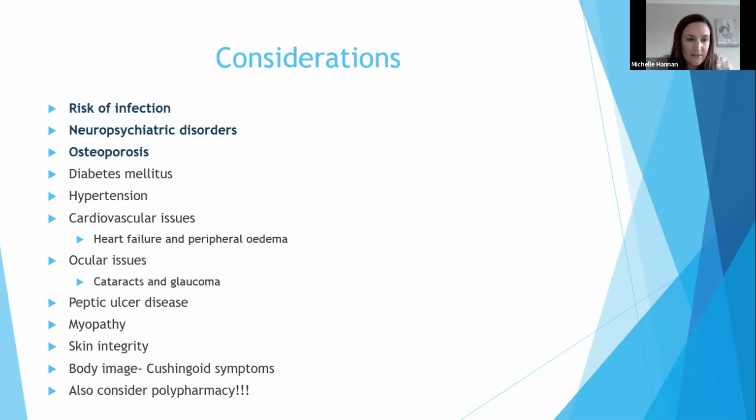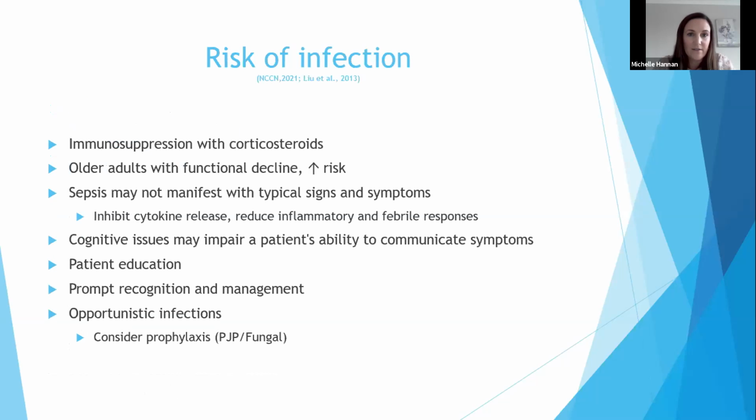And really important, and this is where our pharmacy colleagues come in, is we need to consider polypharmacy with the addition of ancillary medications with steroids, where we might be adding in drugs for diabetes, hypertension, PPIs, prophylaxis. It increases the risk of drug-to-drug interactions, and we need to be very conscious that we stop and review ancillary medications when they're no longer required, and consider that for patients with maybe cognitive impairment, safety strategies are put in place, but also that we educate the family caregiver or whoever about how to safely manage those medications.